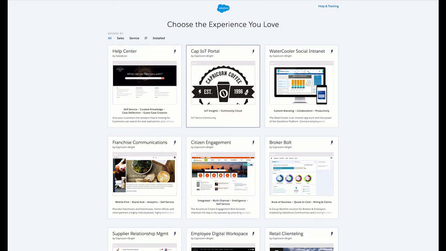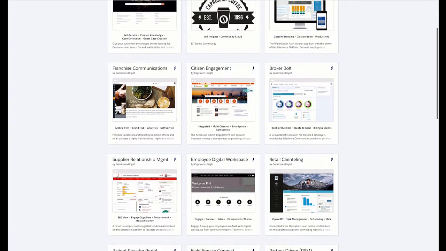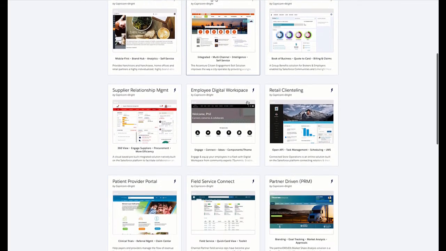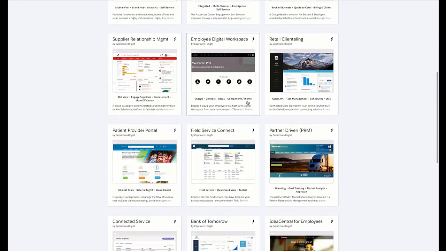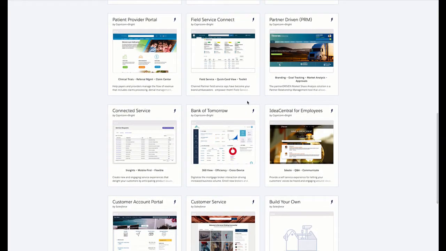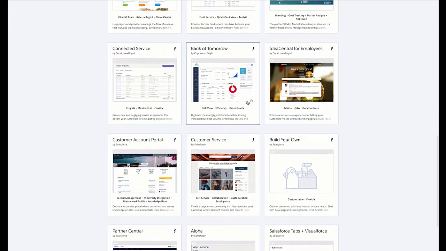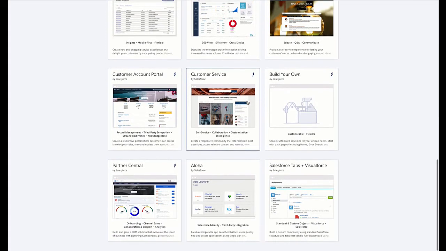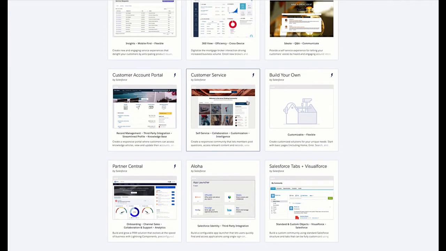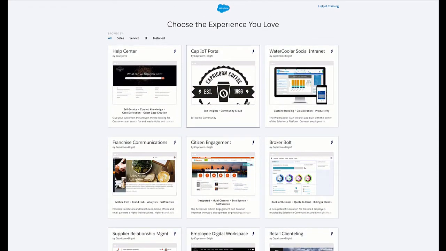From here, you're going to see a list of the out-of-box templates for all of the potential communities you can create. You can build a customer or self-service portal, a B2B commerce site, a partner relationship management tool, a custom experience, anything. We also support templates created by our industry solutions and many AppExchange partners. The possibilities are endless. By the end, not only will you have launched an amazing online community, but also you will have become a master in creating aesthetic and impactful digital experiences.